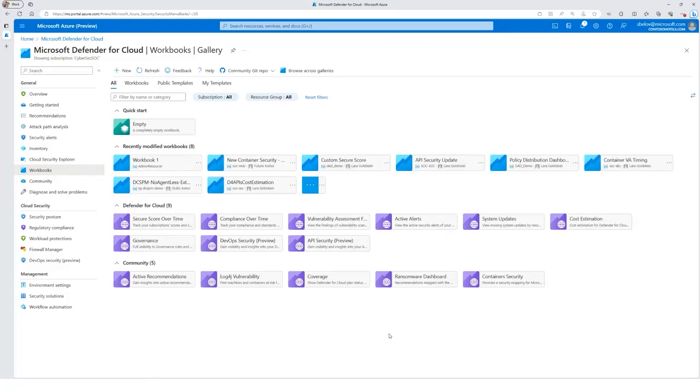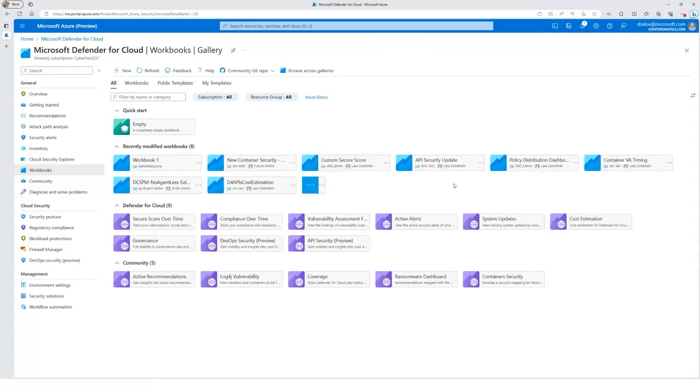As you probably know, in Defender for Cloud, we have a library of built-in workbooks that are available out of the box for every single Defender for Cloud customer. Those have this purple icon, and we have community workbooks. Those are workbooks that you can either create yourself or download from various resources, including our GitHub repository.